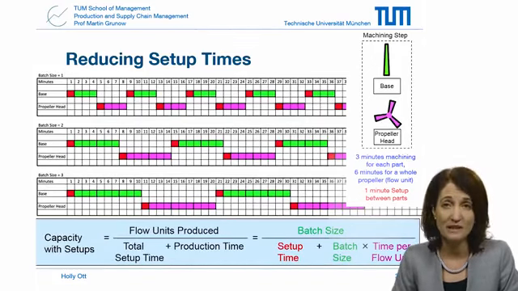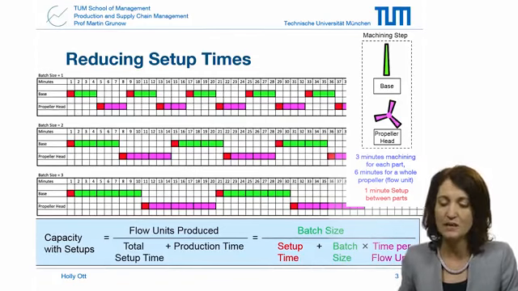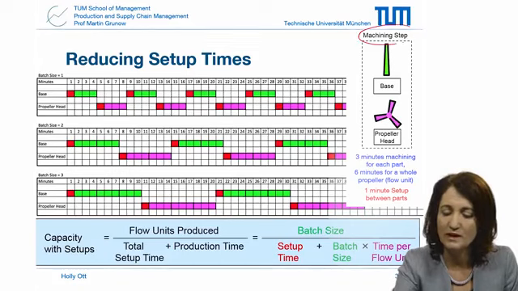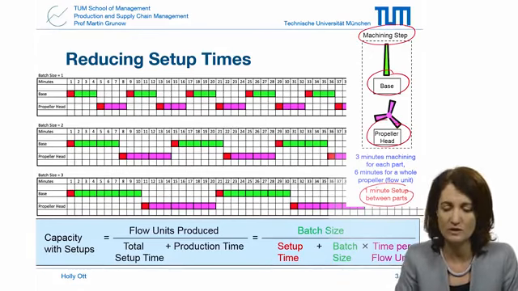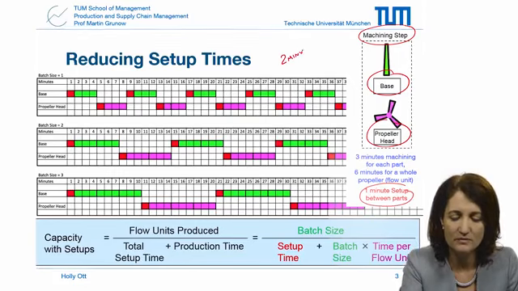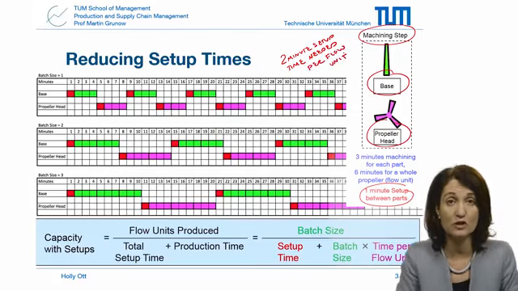Now, as we learned, setups are often necessary to add flexibility to our production because different products may require setups between the different product types. And to reduce the impact that setup time has on capacity, production is often done in batches. And we looked at this example of a machining tool for making propellers. And this one single tool made both the base and the propeller head. And there was a 1-minute setup between parts, or in other words, a 2-minute setup time needed per flow unit. Per propeller, you needed 2 minutes of setup time.